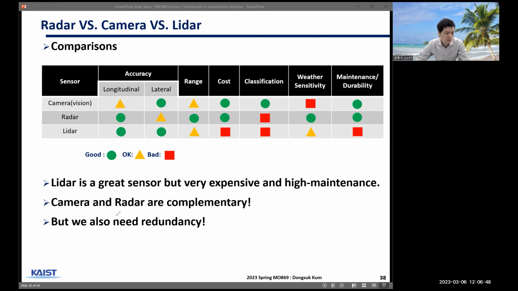But if you take a look at these bullet points, one point I want you to keep in mind is camera and radar are complementary, meaning that radar is good for longitudinal, where camera is not so strong, and camera is strong at giving you lateral information, where radar is not.